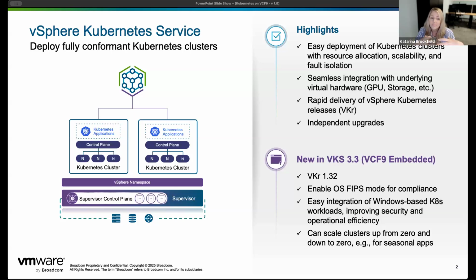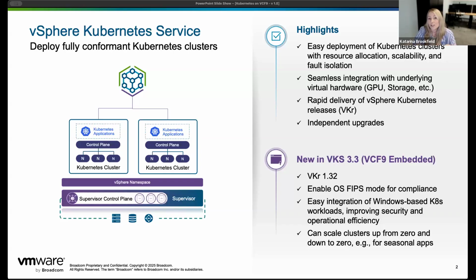And when we talk about Kubernetes, one really important topic is always the versioning of Kubernetes. We have really committed to providing you new releases of our vSphere Kubernetes release really rapidly. We distribute these using a subscribed content library that we create on enablement and give you all of the available versions. With these versions, you can then do independent upgrades of your clusters. So when you decide to do it, it's all in your hands.